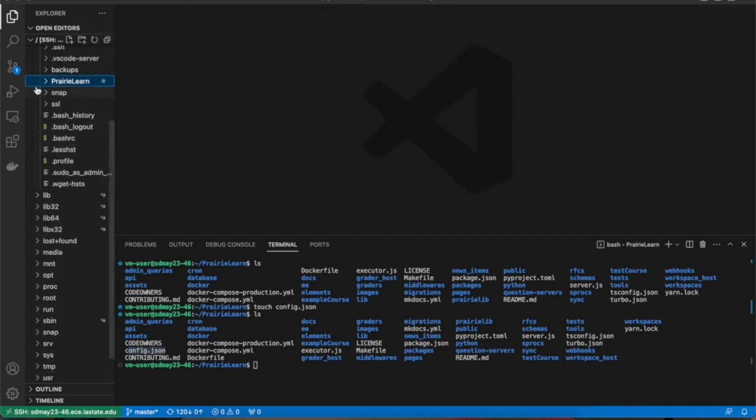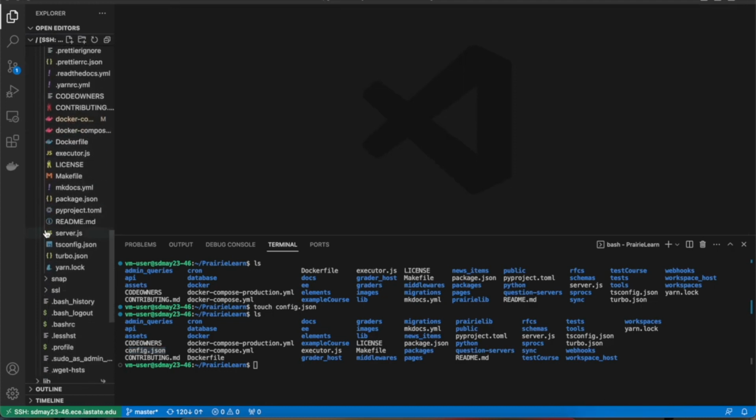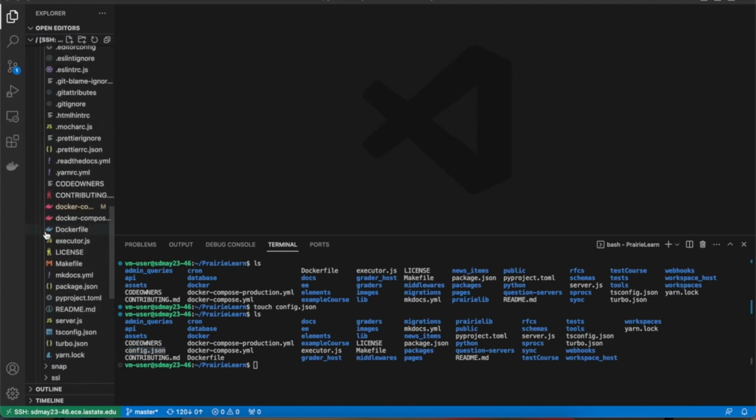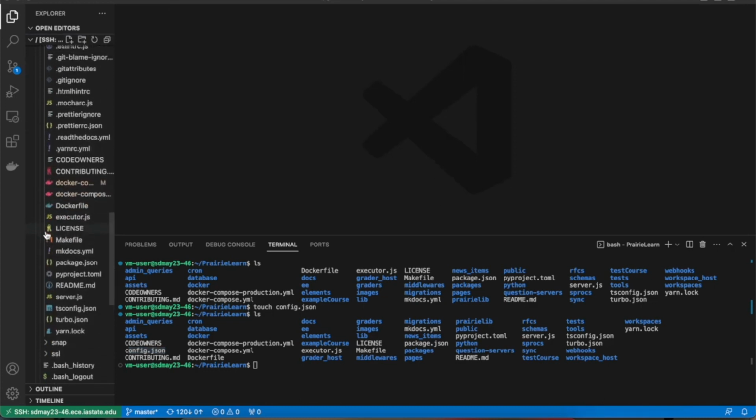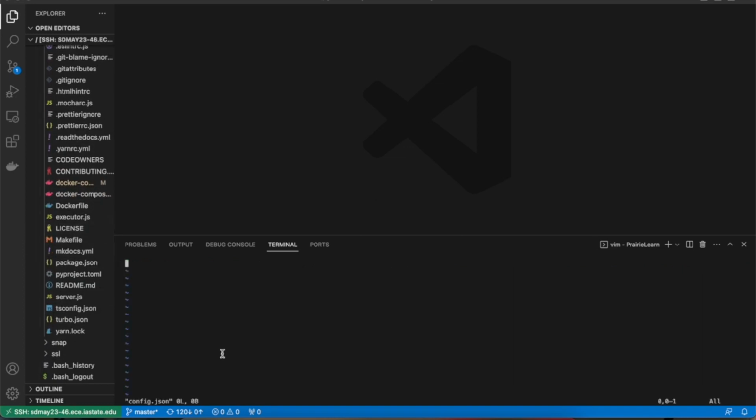But we're just gonna edit it through the terminal right now, and you can see me open up the Vim for this config file. And now we're gonna add all the stuff we need for configuring the PrairieLearn server to use Google authentication. So we want to add server port again, and make sure you capitalize the second letter, and make sure you use quotation marks, or else it'll yell at you.